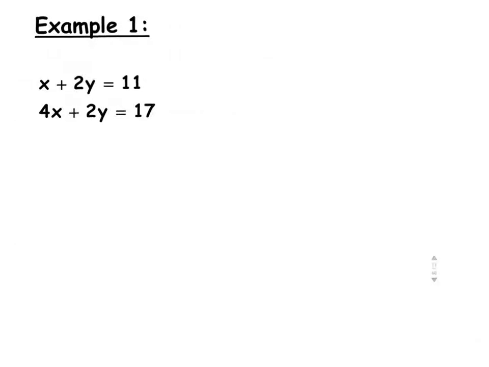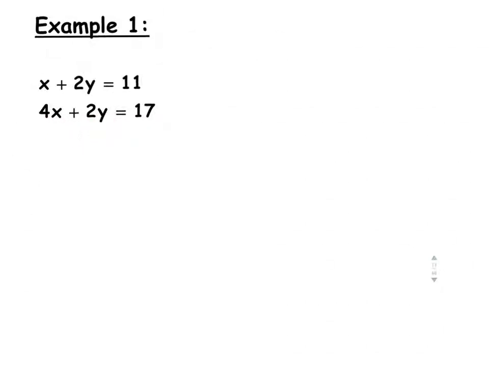Okay. So on this one, let's take a look at the equations first. I have x by itself here. Well, that's nice. But the 2y is on the same side as that. So I don't have either variable solved for. In the second equation, it's the same thing. I don't have either variable solved for in either of these two equations.